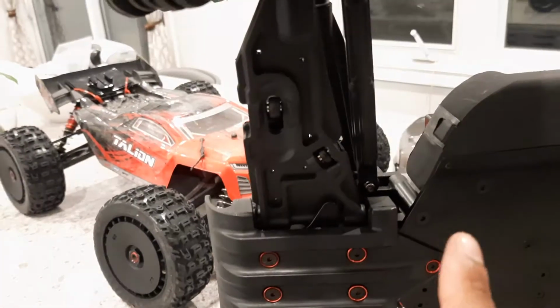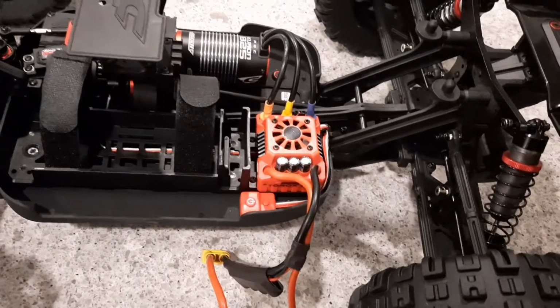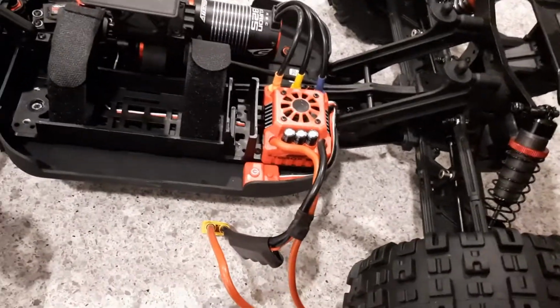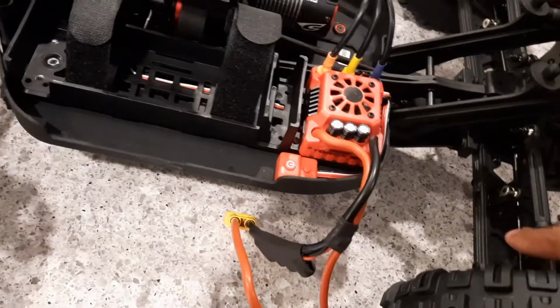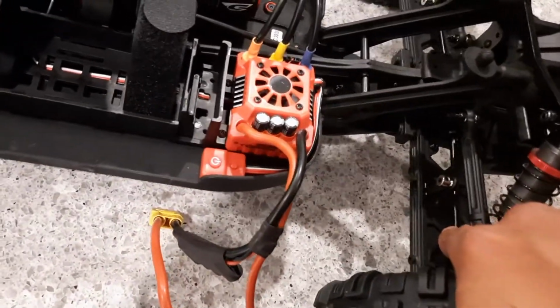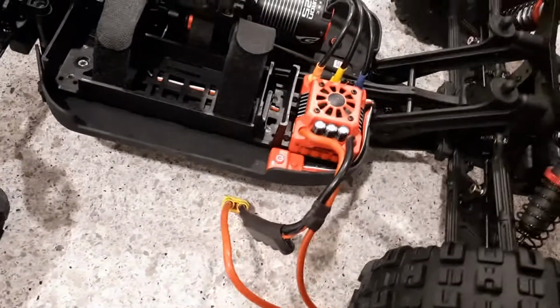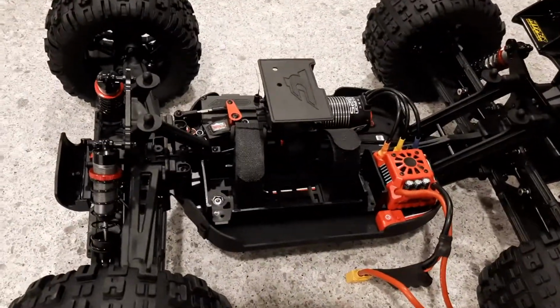Hold on, if you can see properly. Here you go. A lot of people have been complaining about not having adjustable turnbuckles, but it's really not a problem. It doesn't matter. It's set up right from the factory, as I was saying. This company knows what they're doing. They're trying to save money where they can, and it also acts as a fuse, so that's a good thing. That'll definitely break before your dog bone breaks. So to me, that's a positive, not something that's missing. And you've got enough flex in the wing that it didn't bend and take hits without snapping. So that's a general overall tour.